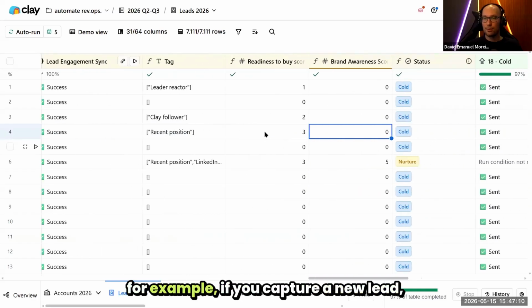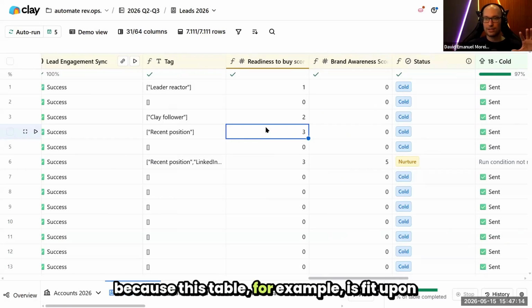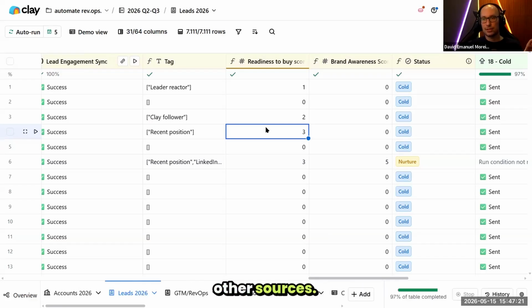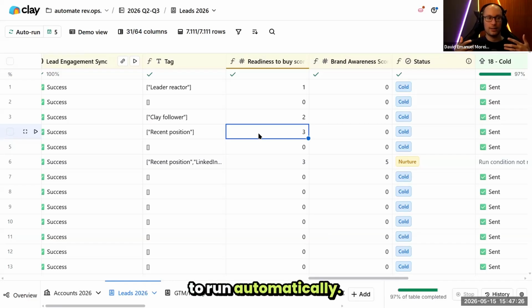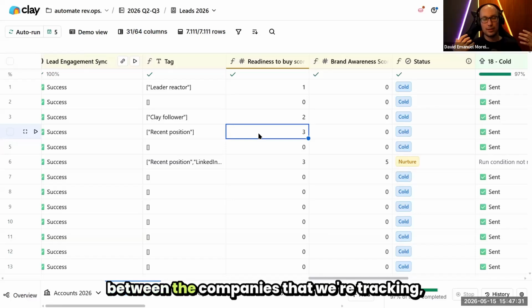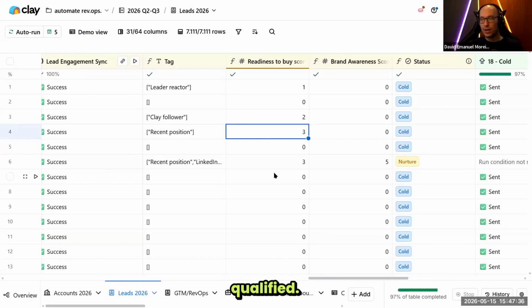For example, if you capture a new lead, because this table is fed by Clay find people, Prospero find people, and other sources, and we have set this to run automatically, every time we find a new decision maker among the companies we're tracking, it's sent to this table, and here it's qualified.